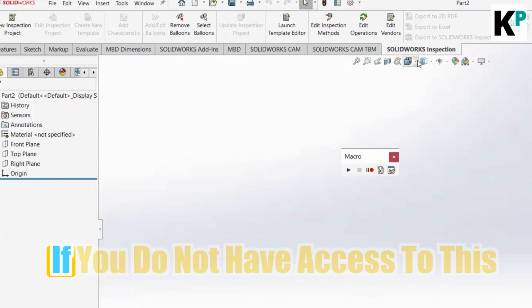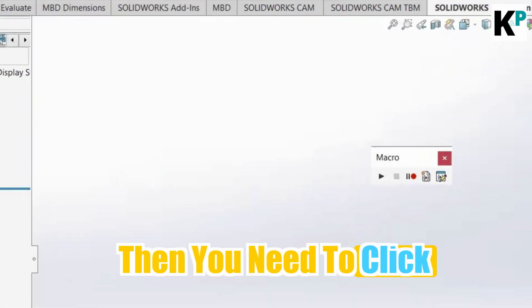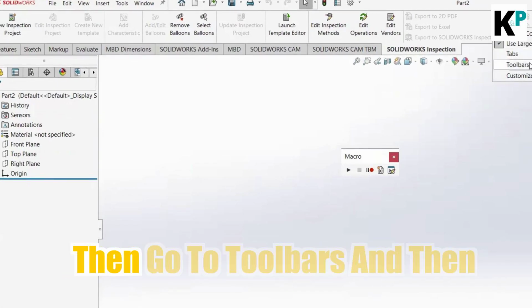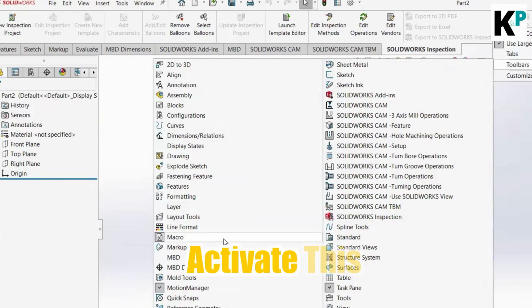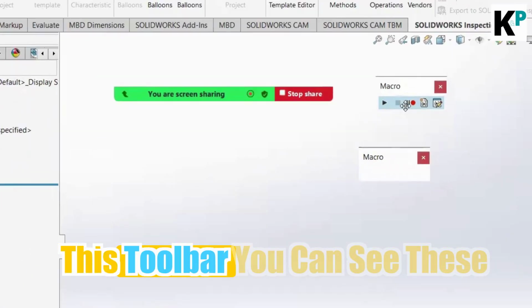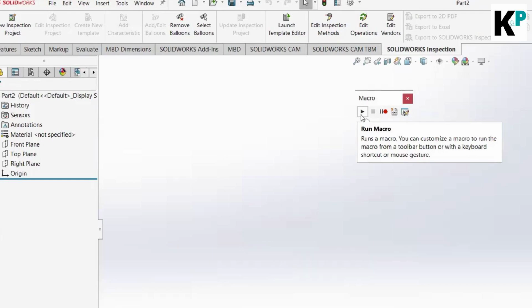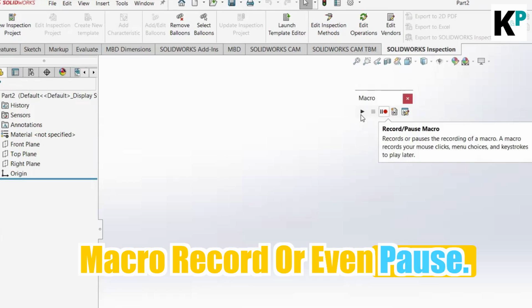If you don't have access to this menu, then you need to right click somewhere here, then go to toolbars and then activate this macro toolbar. And once you activate the toolbar, you can see these many options: run macro, stop macro, record or even pause.